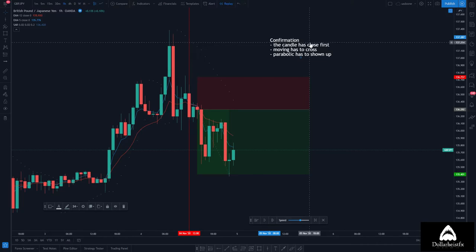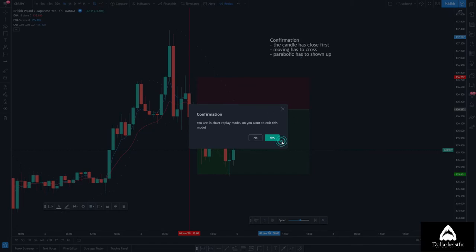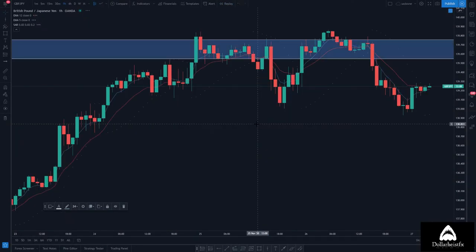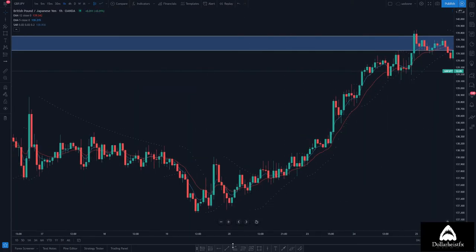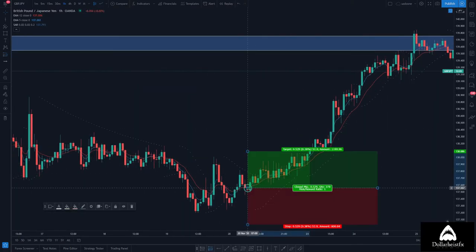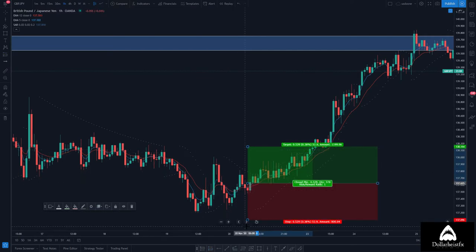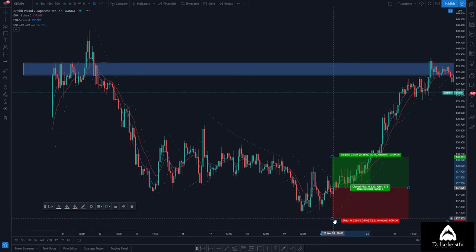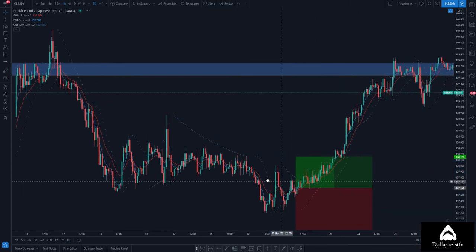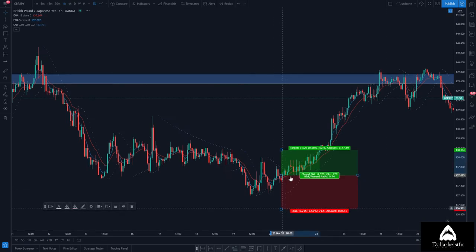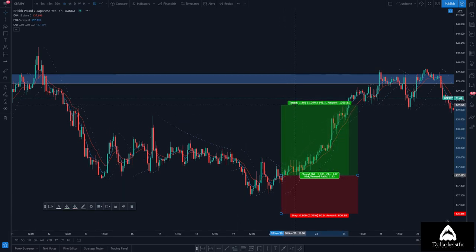If you are using this on the H1, I would say this is more intraday to swings. If you use it on the H4, it will be more toward swings, because if you see on the H4, this price right here, we're going to wait for it to close, stop loss like I said before, maybe 800. Okay, 800. Let's aim for 1 to 2. Easy, 1 to 2. 164 pips, easy.